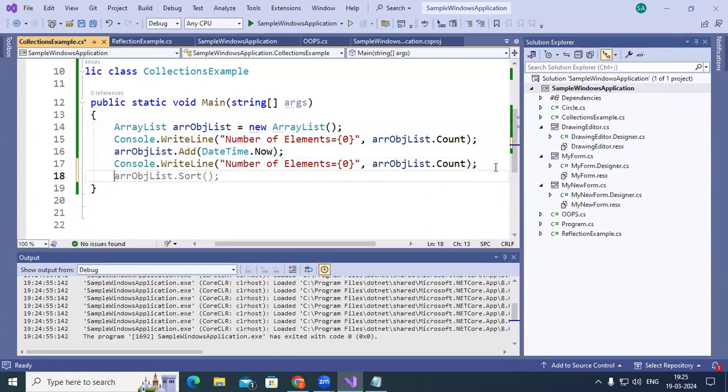Next, I would like to add a string object in this.